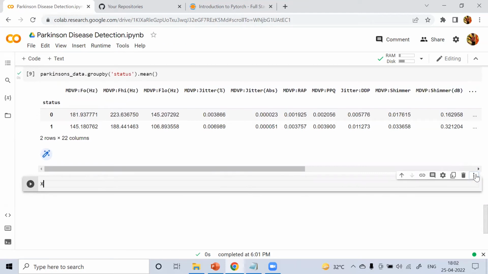We'll keep our features in X. Drop. The name column is not required, and neither is the status column, because it's our target column, so it's also not required.